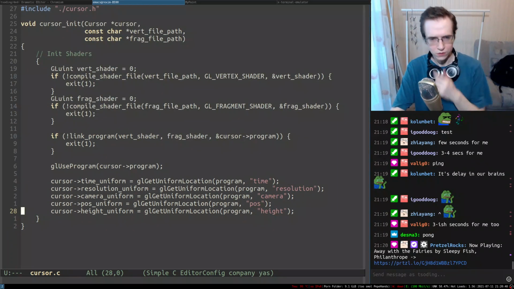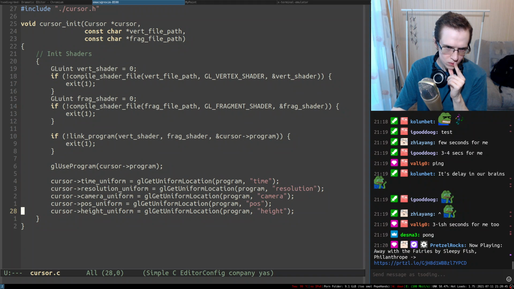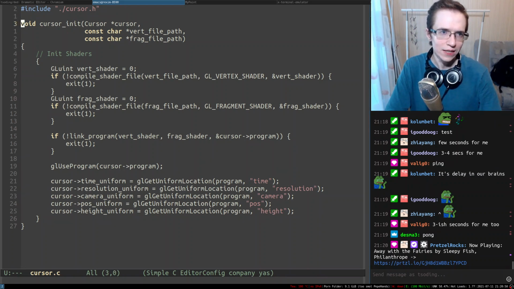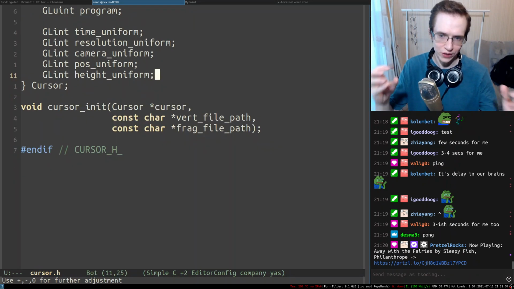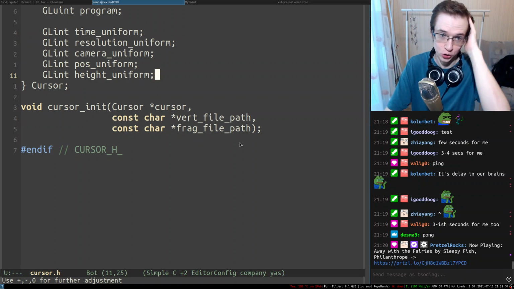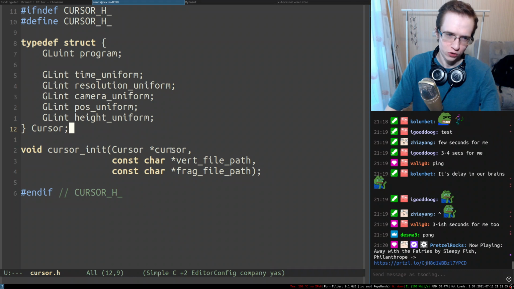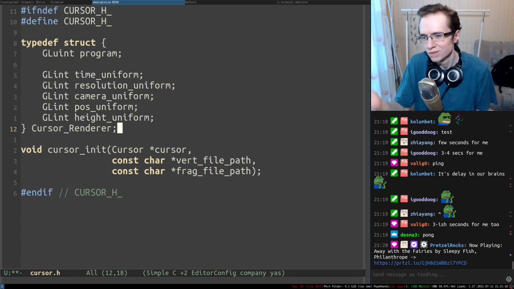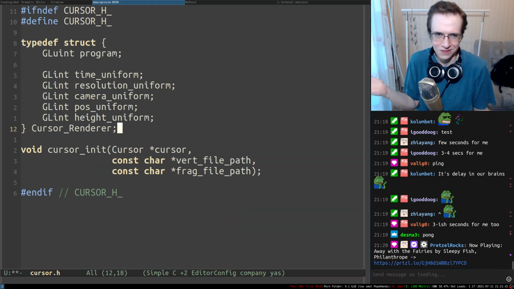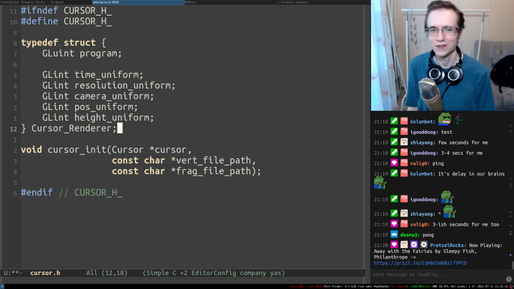We don't really need to do anything in here. So that's pretty much it. I don't really see anything. Unfortunately, I don't really like that it's called cursor, because it makes it sound like it's the cursor that holds the position of the thing. It's in fact a cursor renderer, but I don't want to call it cursor renderer, right, because it's a long name. But I don't really have any other choice, right? Like, how else would you call it? A thing that renders a cursor. How else? You don't have any choice.